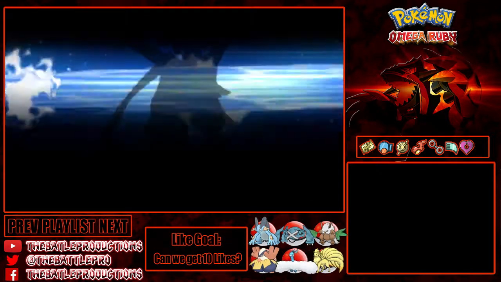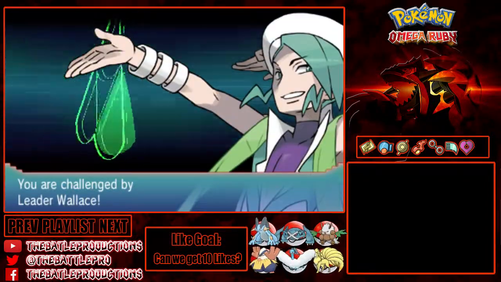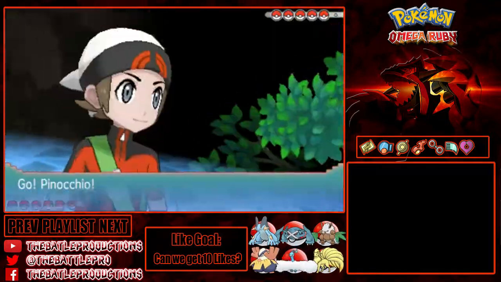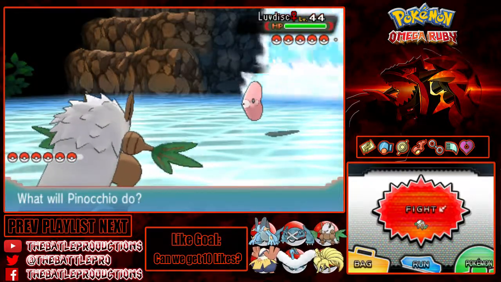Oh boy, here we go. Wallace, the 8th gym leader, the final one in the game. He has 5 Pokemon. His first one's Lovedisc, level 44. It's a water type with the ability Swift Swim. Its moveset is Draining Kiss, Attract, Sweet Kiss, and Water Pulse. This thing is just there to annoy you with Draining Kiss, Attract, and Sweet Kiss.